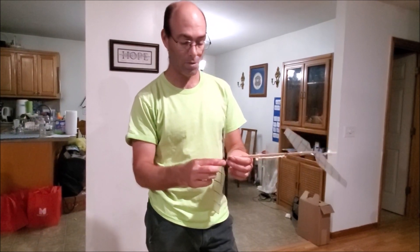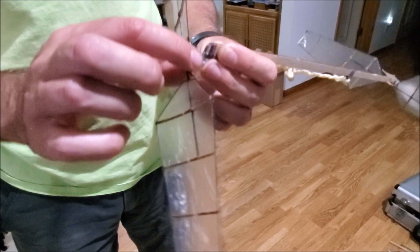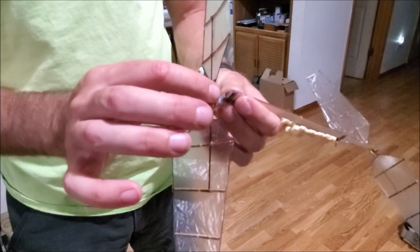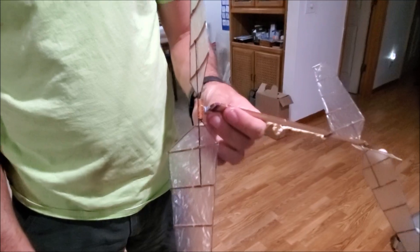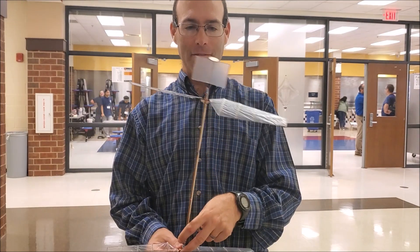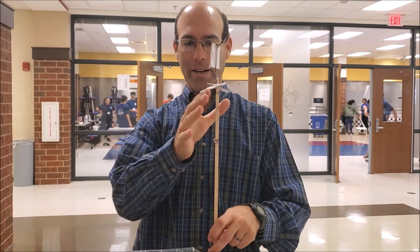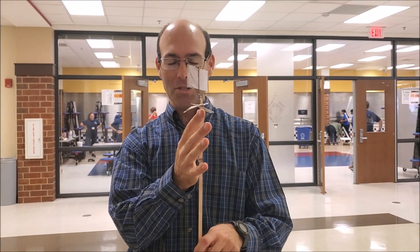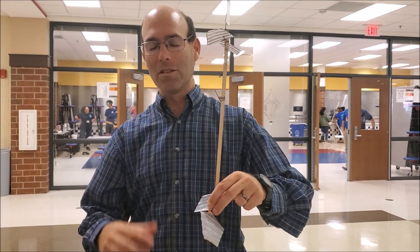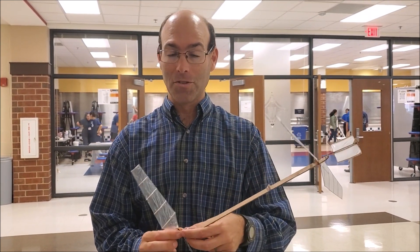Also of note — because I receive a lot of questions about it — we remove the gray Ikara bearing that's normally here and replace it with a wooden hub on these. So that is the flying process for the Tornado. Just to reiterate: make sure your blades are straight and at the correct angles. These angles are absolutely critical — they have to be in opposition to each other. The jigs supplied in the kit will allow you to do that, but you have to assemble them per the instructions. Helicopters are very unforgiving of those mistakes.